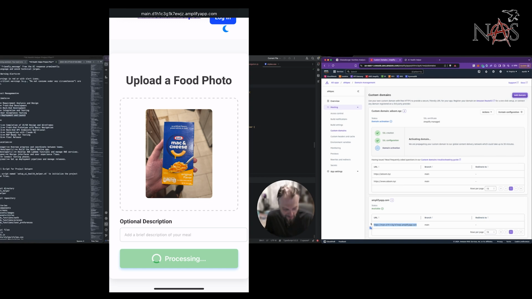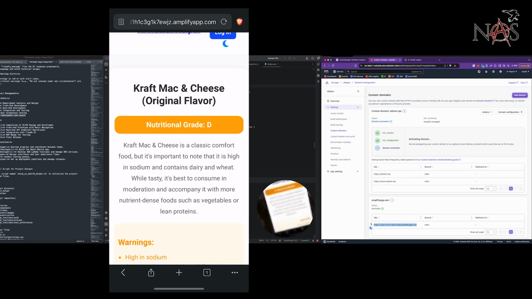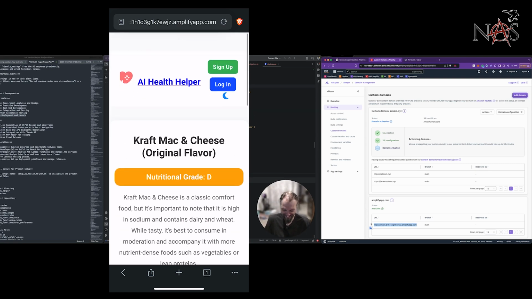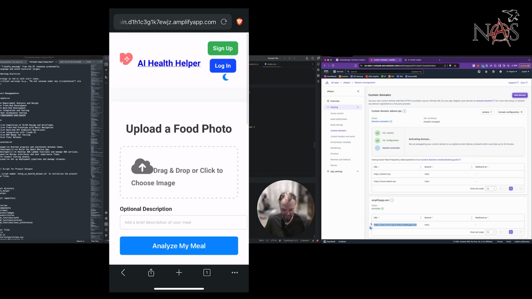This is crazy. It's working. It totally works. Wah, wah, wah. Nutritional grade D. That's awesome. Okay.